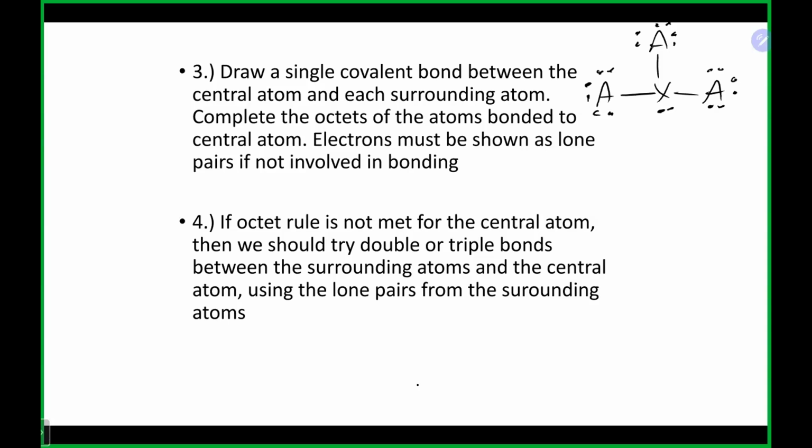The better way to think about it, which will get you the right picture and not one with too many bonds, not enough bonds, too many electrons, or not enough electrons, is to think of the electrons as belonging to not necessarily anybody. What we want to do is evenly distribute all those electrons as best we can to everybody, rather than thinking this guy's got 5, I've got to get him to 8, and this guy's got 6, I've got to get him to 8. That's a much better way of doing it. Any questions on that?